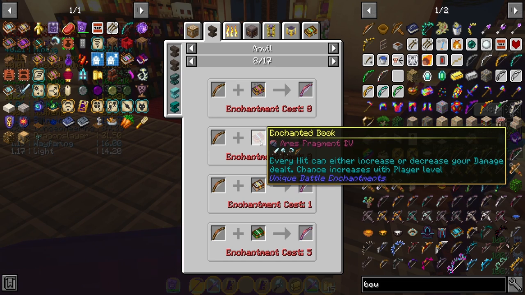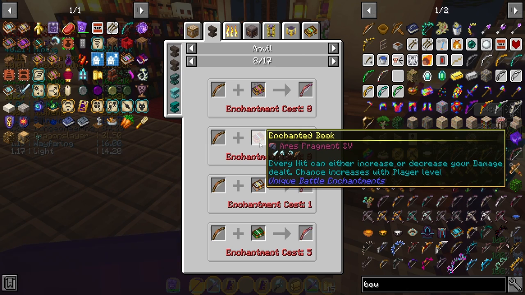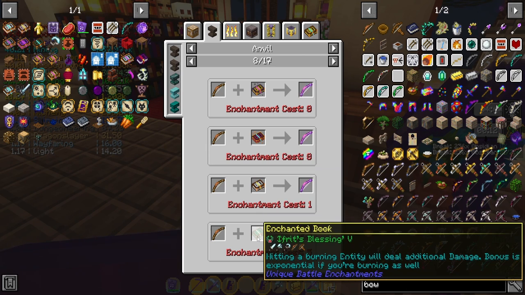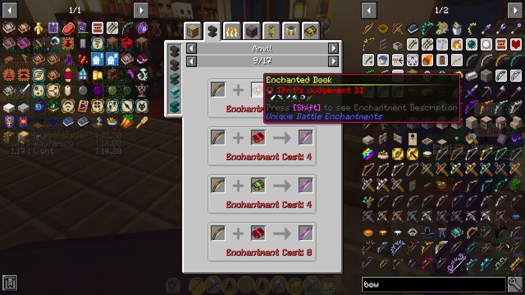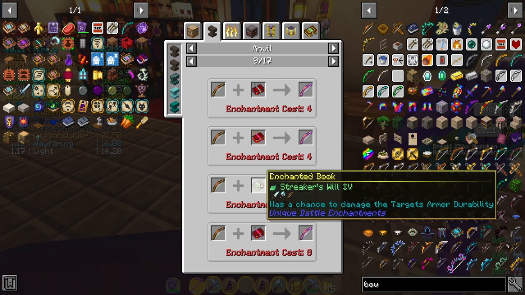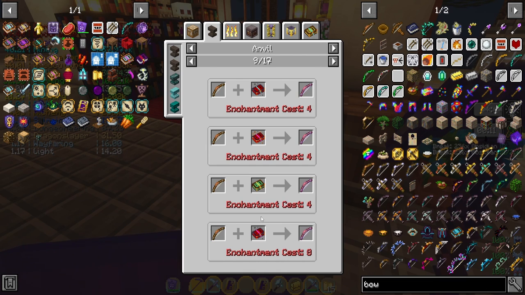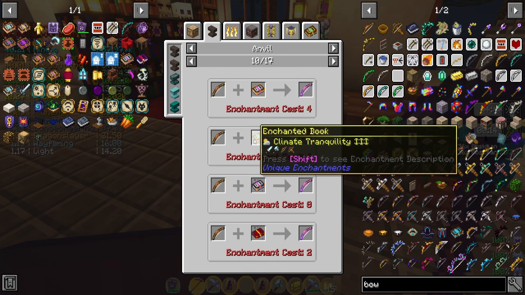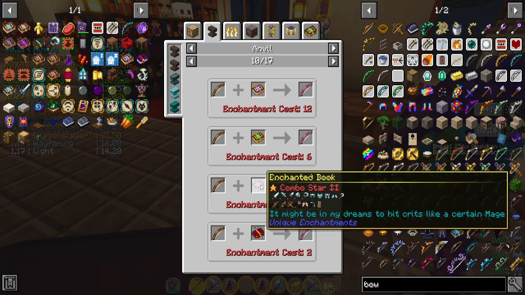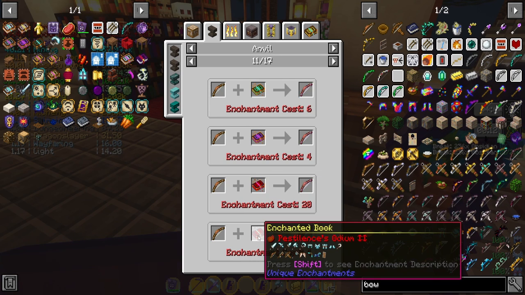Increased chance increases at player level. Increase or decrease your damage dealt. Huh. Has a chance to damage the target's armor durability. I wish that worked on the guys who don't have armor. Combo star. That one might be really OP.